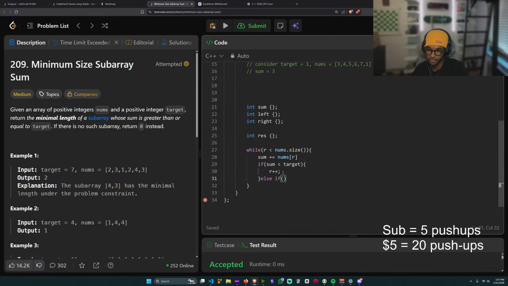So else if, I don't think, the only other option really is this greater than or equal to. So if it's less than target, else we should calculate the answer. So ans equals, it'll just be right. Yeah, I even called it R. Is it R minus left plus 1?